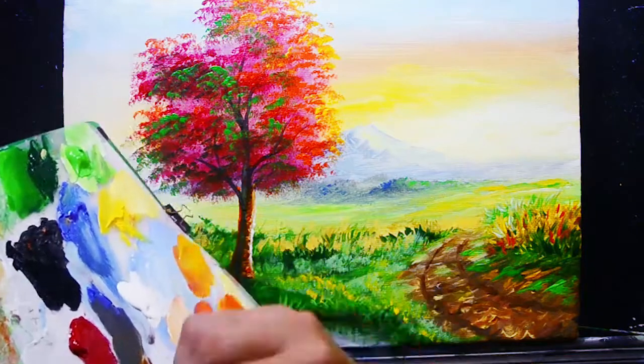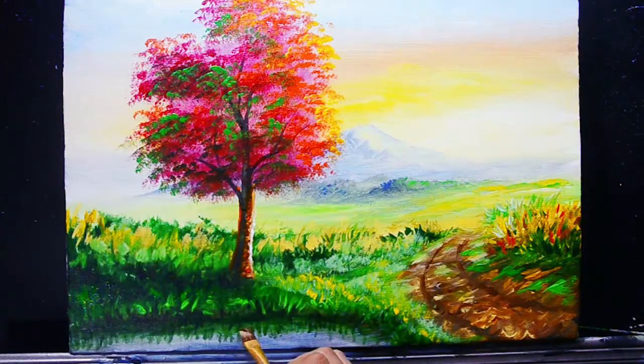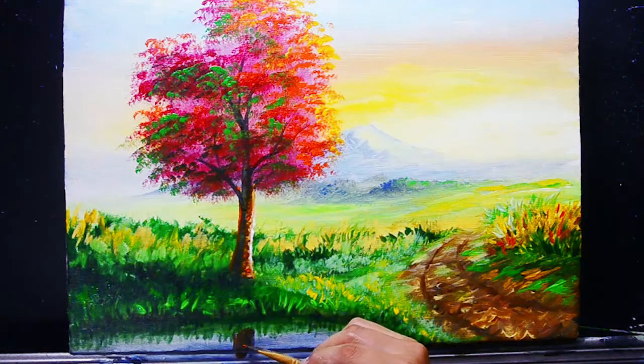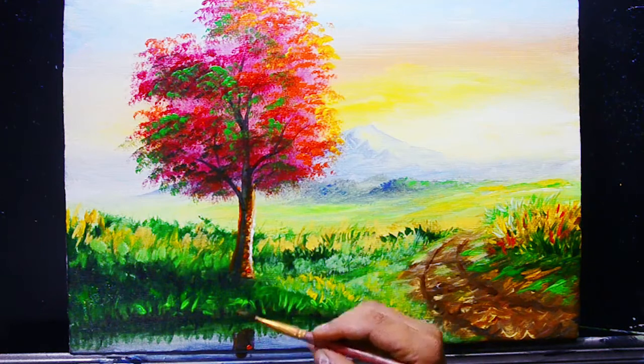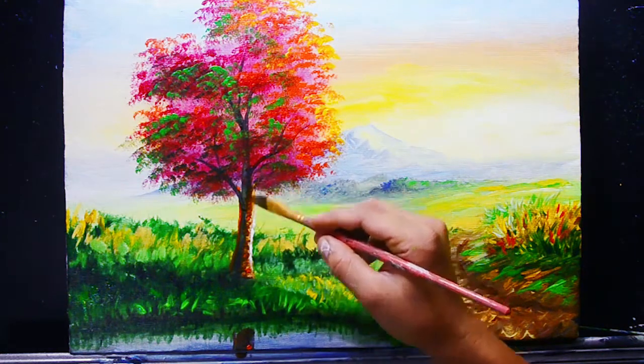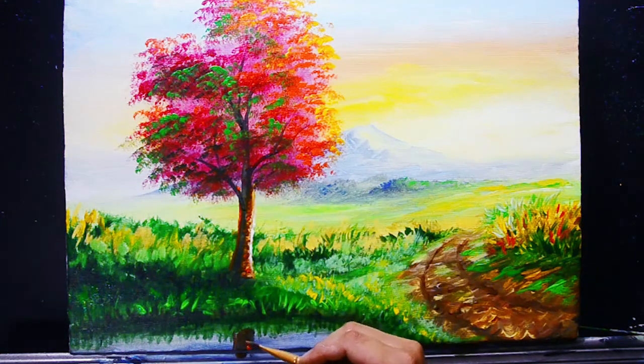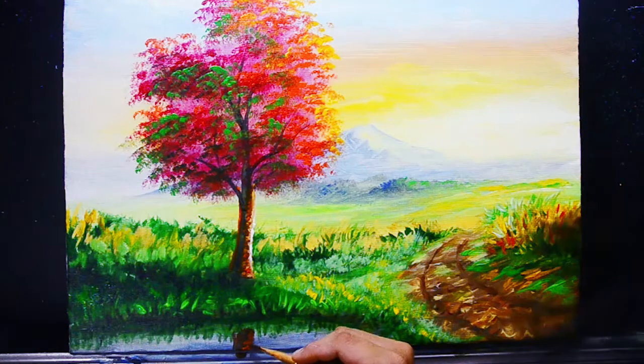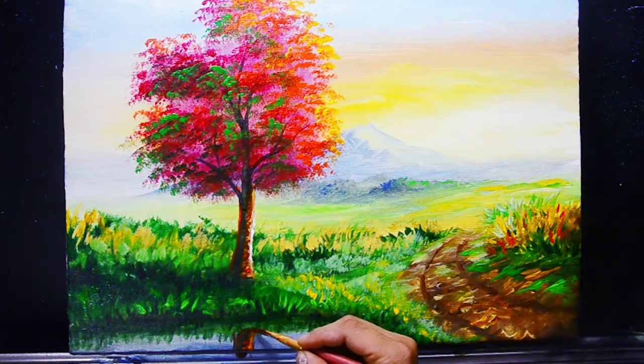The next is, I'm going to copy that one here for more reflection to the water on this trunk. Orange yellow. I'm going to copy what I've done to this area here. Orange yellow. Then the Rushina color for that there.